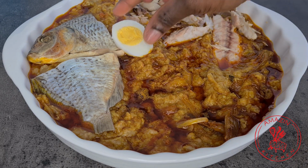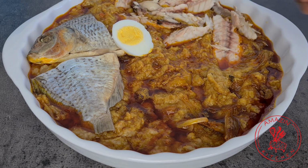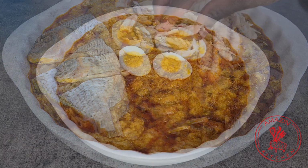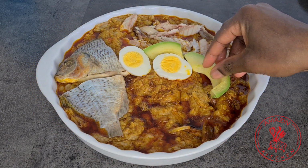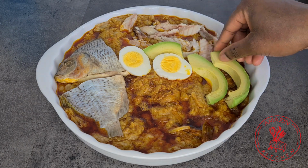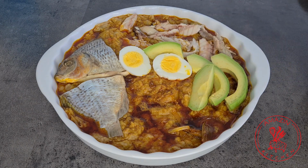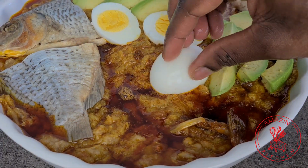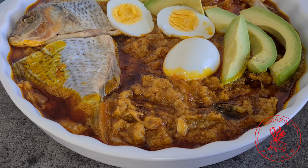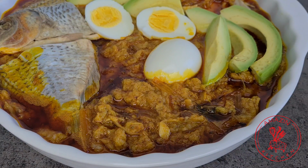I finally topped my stew with my kobi, my eggs, and the mackerel I reserved. And of course, if you're on this channel, you know that ampesi without avocado is a no. So this garden egg stew is about to go down with some boiled eggs, but you can have it with some plantain or any ampesi of your choice.